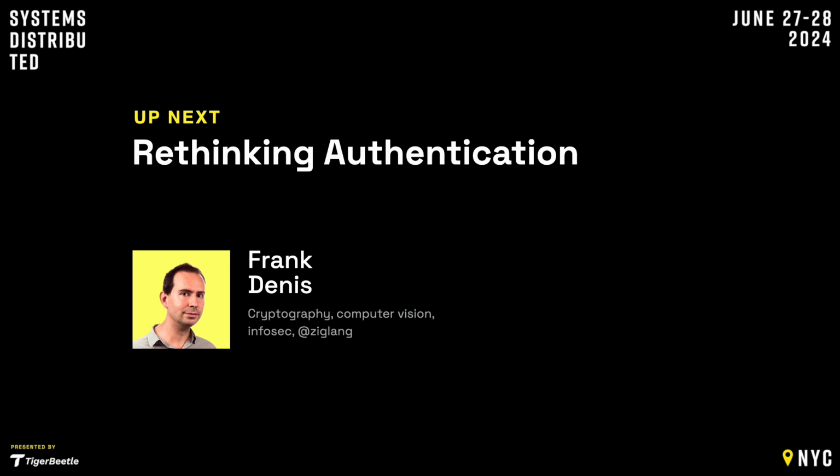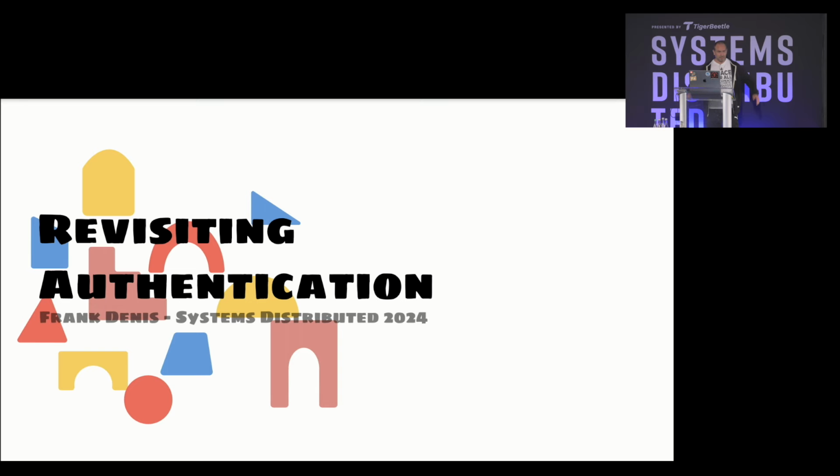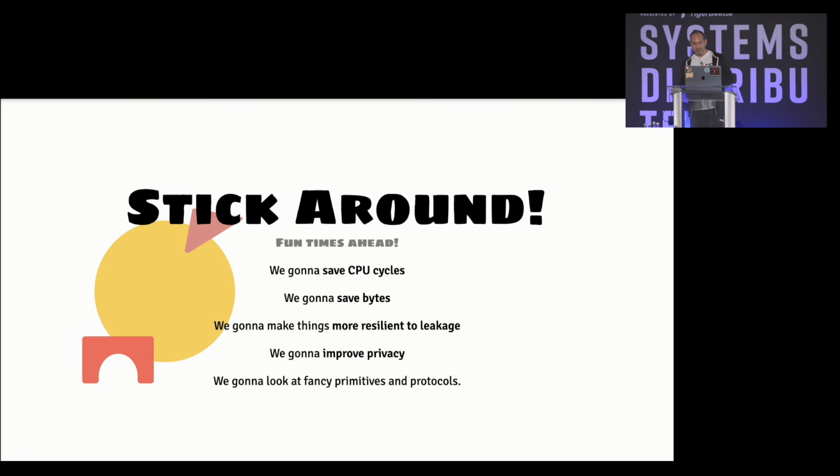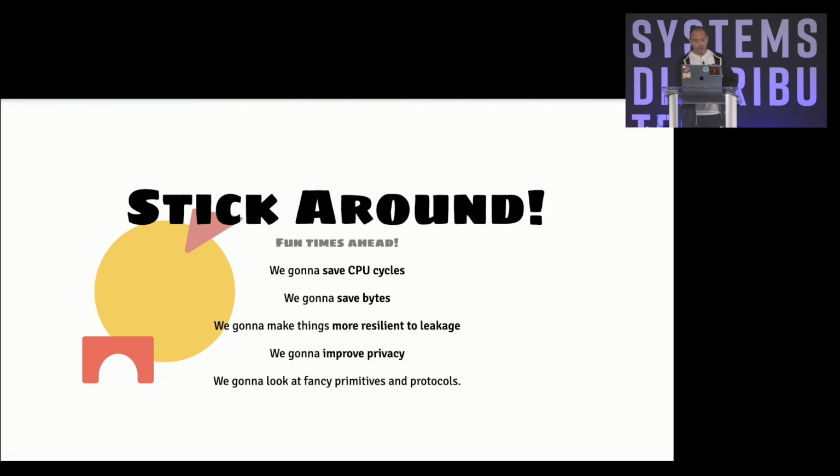All right, so I'm not going to be talking about databases, not even about testing. However, stick around. We are going to try to make stuff as efficient as possible. We are going to make stuff more privacy preserving. And we're going to learn about some fancy crypto and protocols that you can use right now.